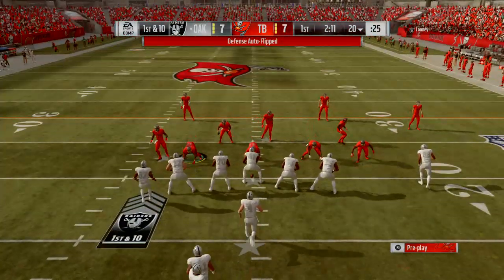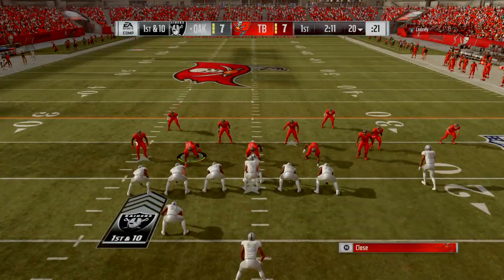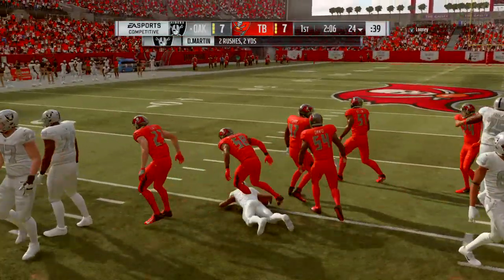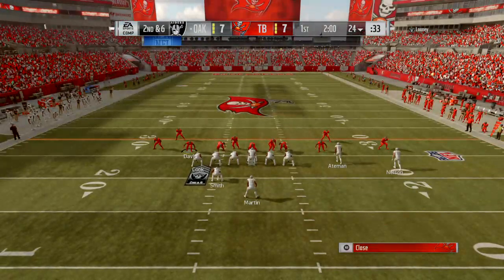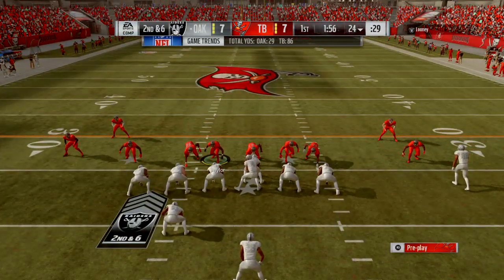Carr and the Raiders come up 1st and 10 at their own 20-yard line. Here's Martin as they begin on the ground. Gets this to the 24 for a gain of 4. I call that play a success. A nice inside run sets up a very manageable 2nd down. A very solid gain on that play. 6-18.